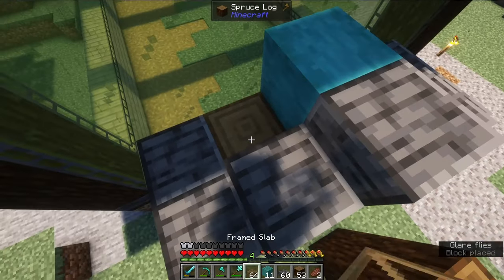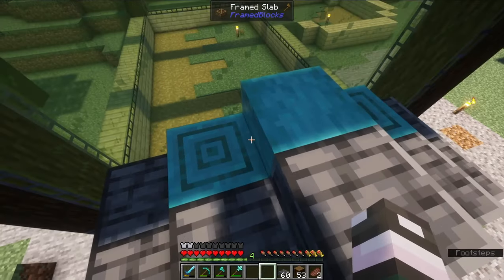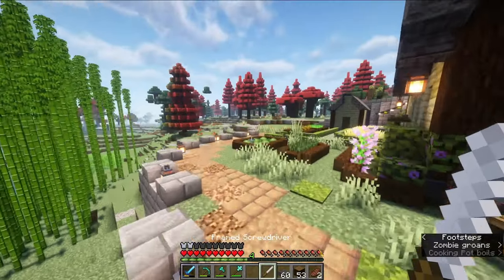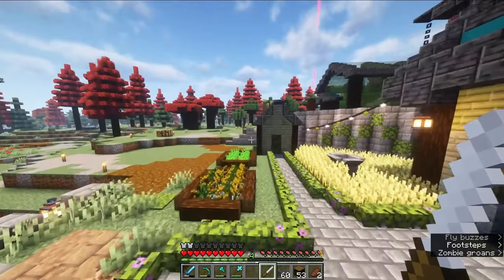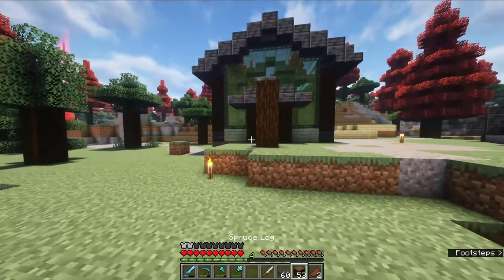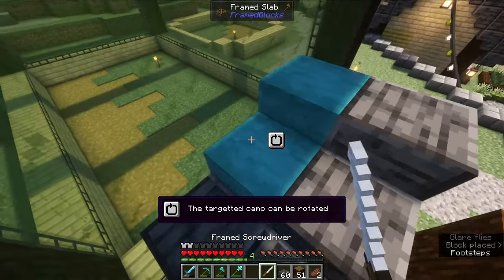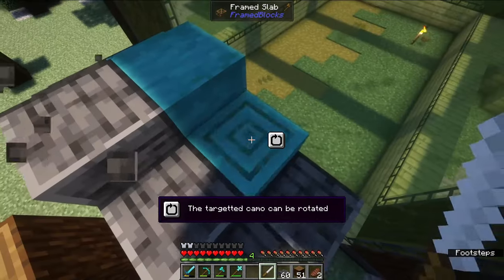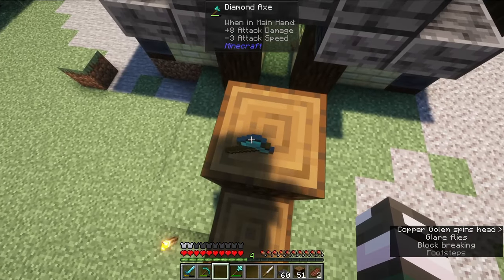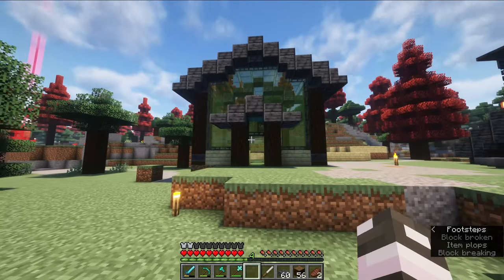And then we got to use the slabs again. And that looks hideous. So what we're going to do is grab this framed screwdriver that I have in my hand, and it can change the direction of any block, which is super handy. So like this, and like this, wada bing, bada boom. Be nice if I didn't drop my axe. And there we go, that's all done.